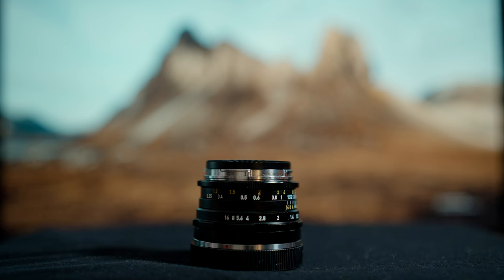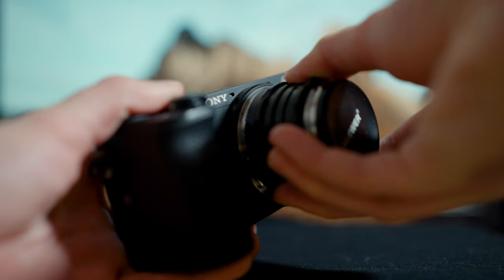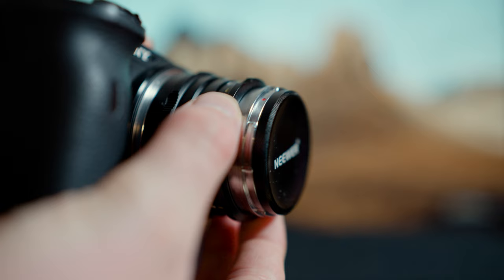Introducing the Niwa 35mm f1.1 APS-C E-mount manual focus prime lens. Clocking in at a modest 7.9 ounces, this lens certainly won't break your wrist, and at only $159 Canadian or $100 on a cheeky Black Friday sale, it won't break your bank either. I thought it looked cool. I thought it could be a fun little piece of gear to try, and, you know, worst case, it's $100, so not too much out of pocket.